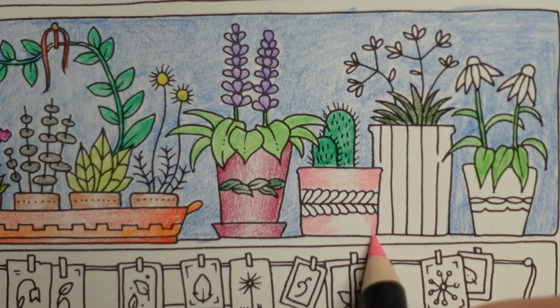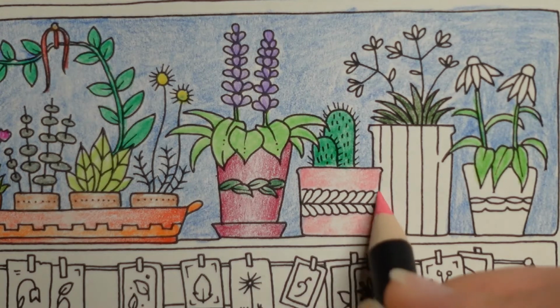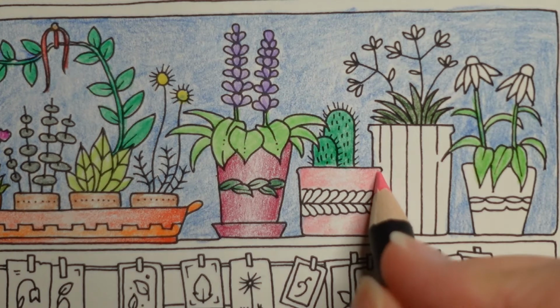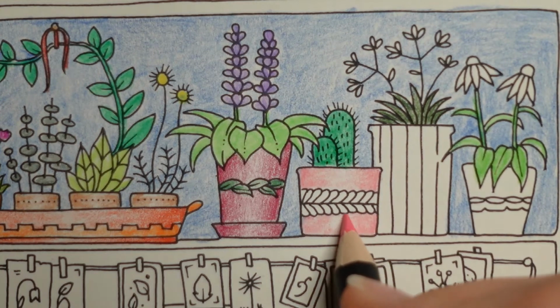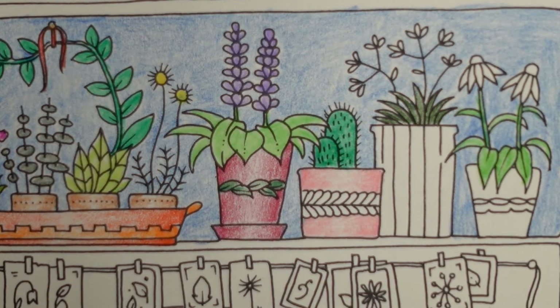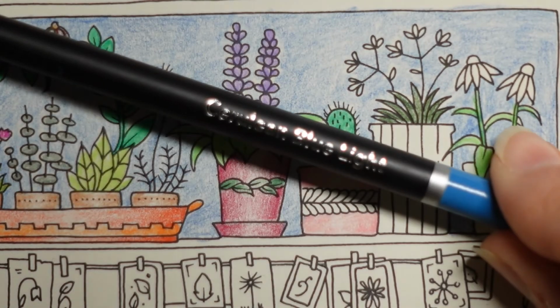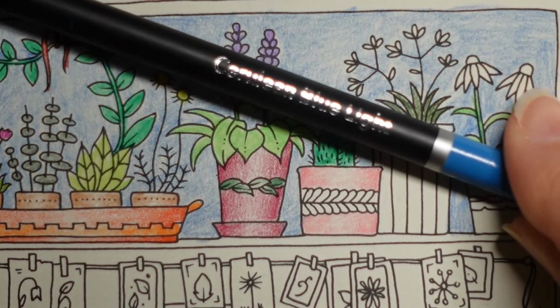You can see I'm using the same technique as for the other pots. And my colour choice comes from thinking about what will match, what we used and haven't used, and what looks pretty. It's not really any science to it, as it were. So I found this lighter blue. This is Cerulean Blue Light.